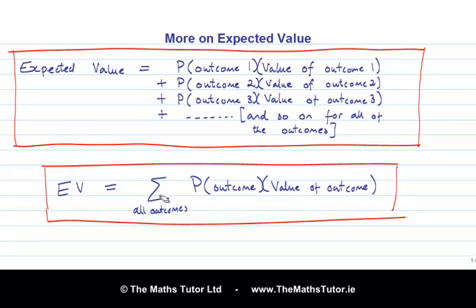And so what we're saying here is that we're taking the sum over all the outcomes of the probability of the outcome times the value of the outcome. So what this means is exactly the same as the formula up here. It means that we go through each outcome and we take its probability times its value, and then we add all of those things up, and that gives us the expected value. Okay, so that's the formula. It'll make a lot more sense when we see it in action in a particular example.